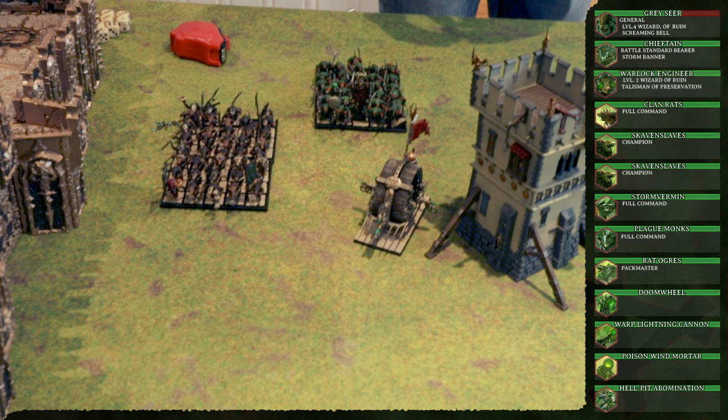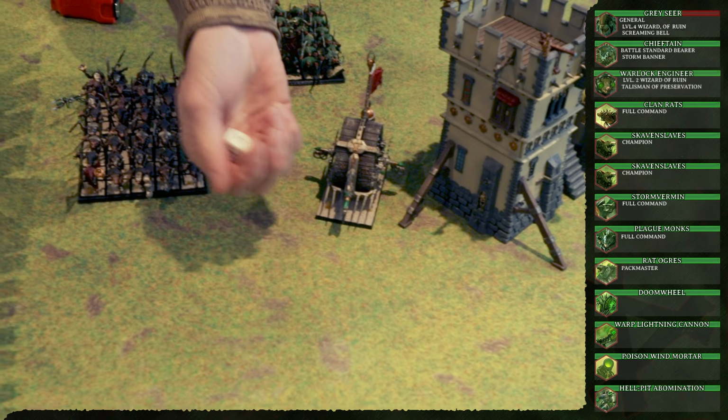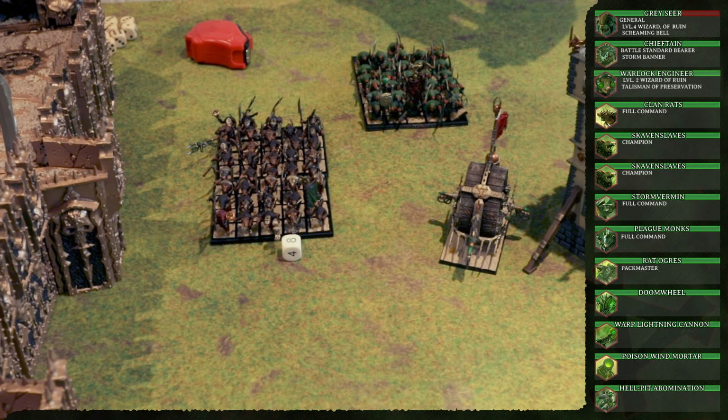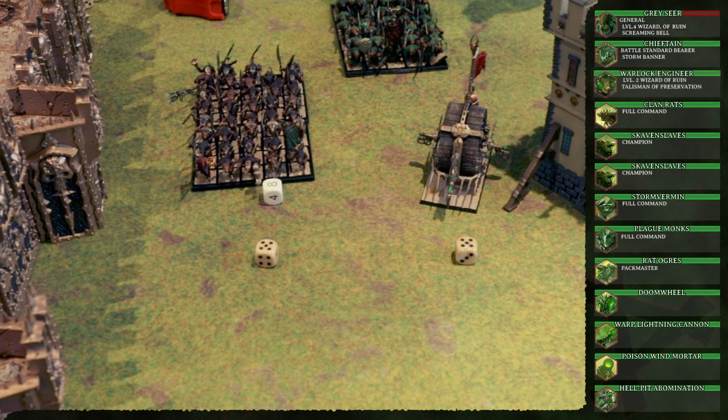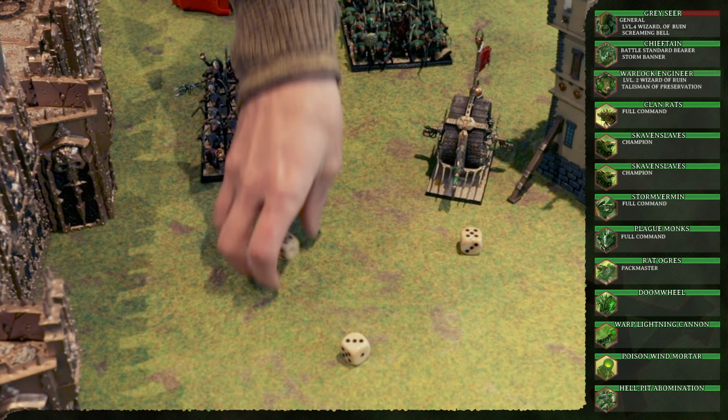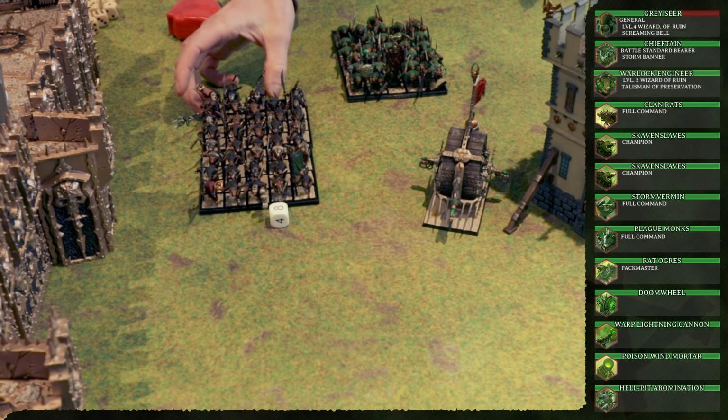Warp lightning time. I'm gonna start with the 3 shots from the Doom Wheel. So I should roll the strength. Strength 8, so I'm wounding them on 2+. 2+. Yeah. 3 dead. 3 dead slaves.